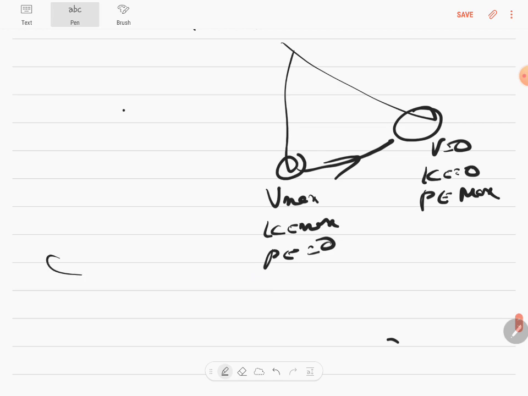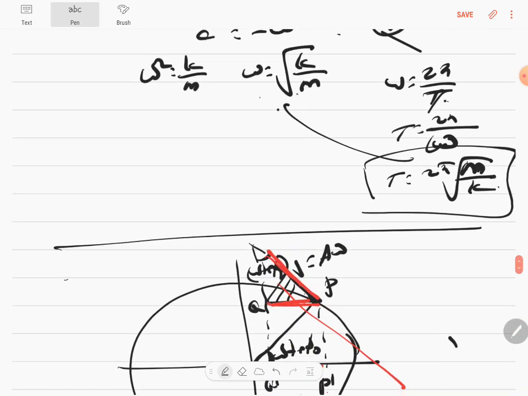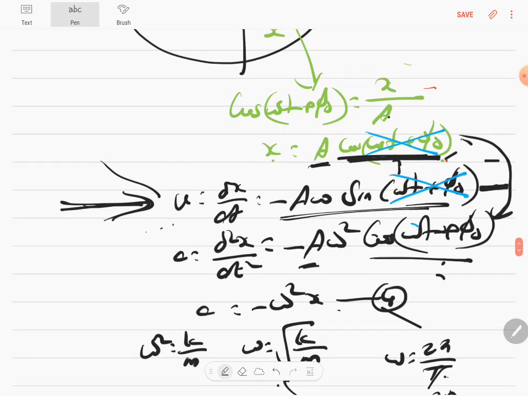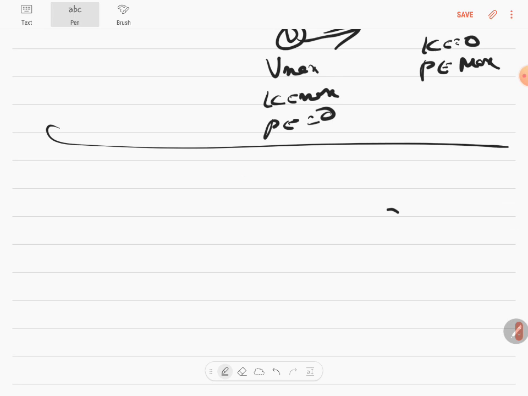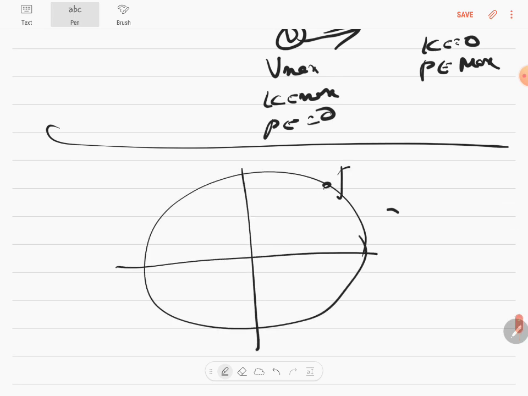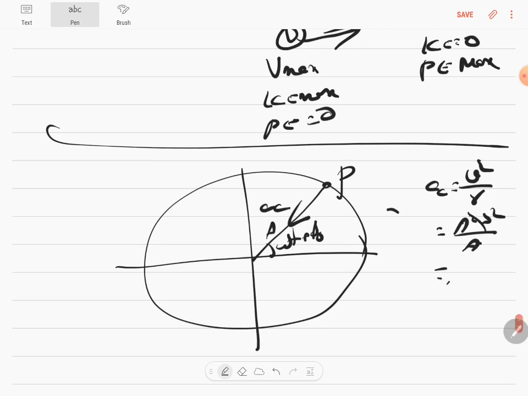Then next is how to depict acceleration. We got this formula by differentiating, no? How do you get it by diagram? Just draw the circular motion. Mark this as P, and this is making angle omega t plus phi naught. Centripetal acceleration is always directed towards the center, and a_c is equal to v square by R. Linear velocity is R times angular velocity, but R itself is here the amplitude. So it's A square omega square by A, so it's A omega square. Capital A into omega square is the centripetal acceleration.